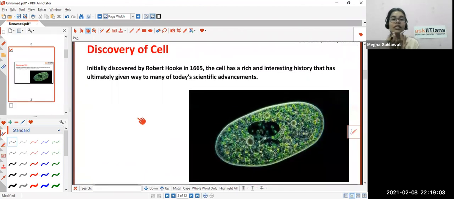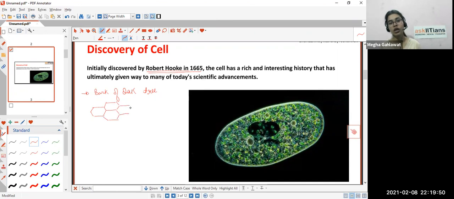The first person to actually see the cell was Robert Hooke. Guys, names of scientists are sometimes direct questions in exams, the Olympiads or the higher exams that you will be studying. It was Robert Hooke in 1665 who managed to see a cell for the first time in history. And what exactly did he observe? He observed the bark of an oak tree, and what he saw were honeycomb-like structures. These are the exact structures he found under the microscope.